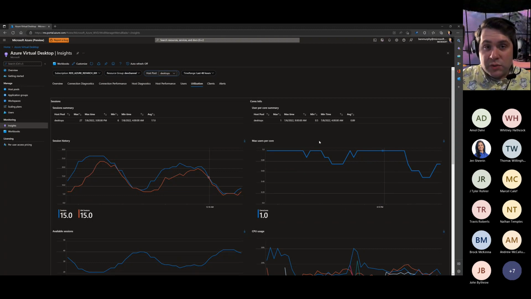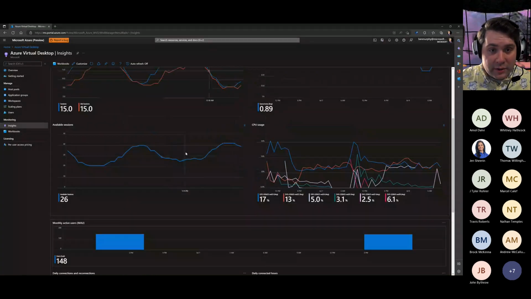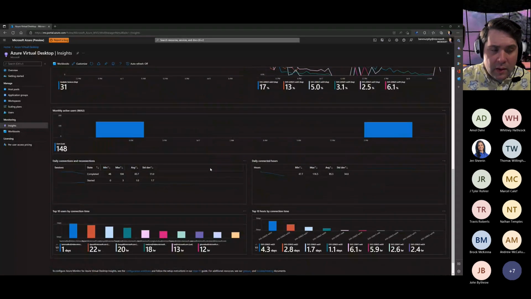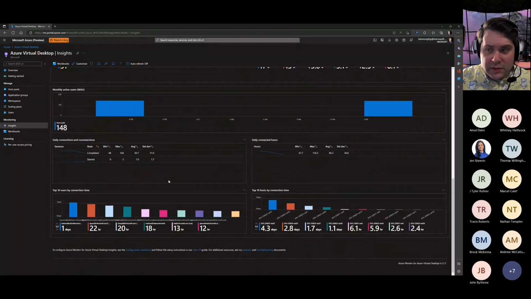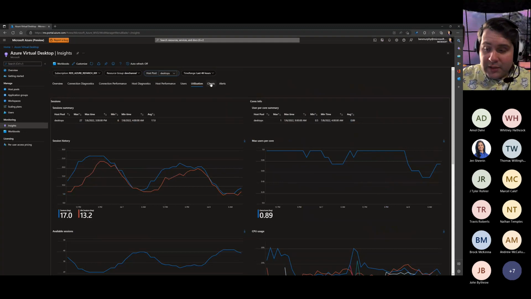So obviously, the more resource hungry users are, the lower the number of users per core you're going to be able to service will be. This also supports some things like compute resource consumption over time and the availability of sessions throughout this time period, which you'll notice is kind of inversely related to the number of active sessions you have, which would make sense. So I'm not going to go through all this stuff because it also is some things you can get on the overview, but this gets you who your most active users are, what your most active session hosts are, and the connection characteristics.